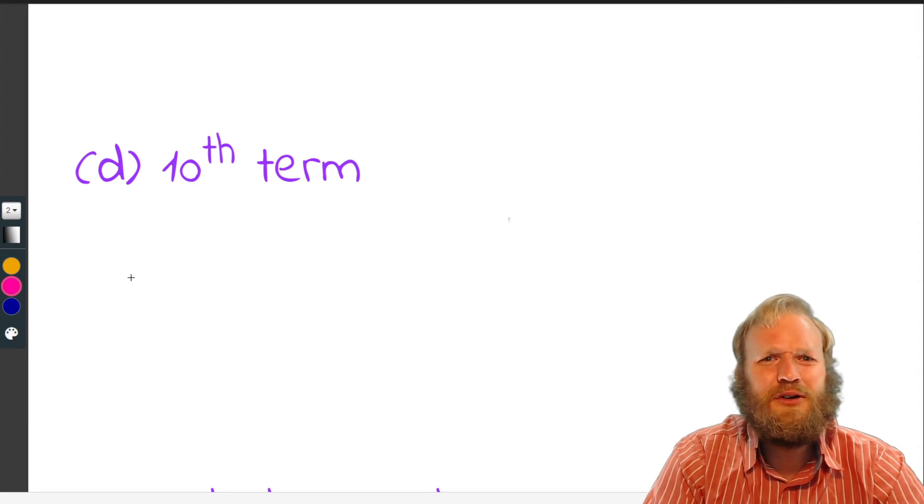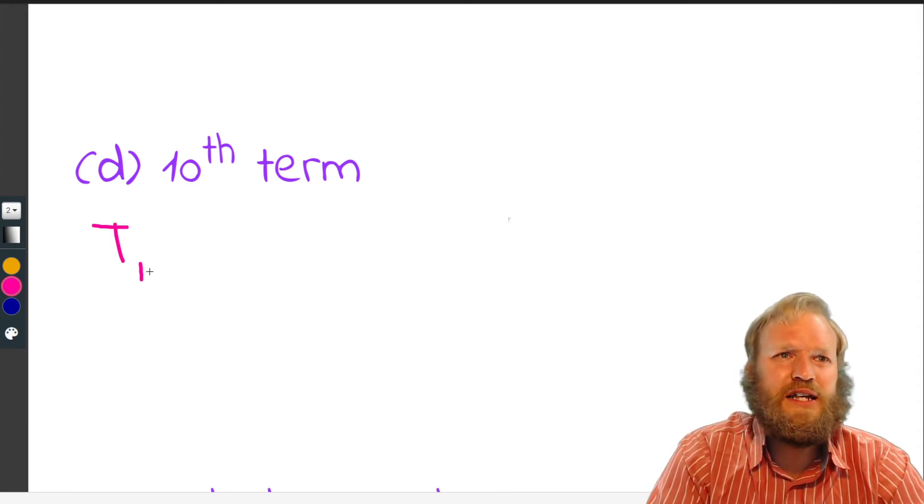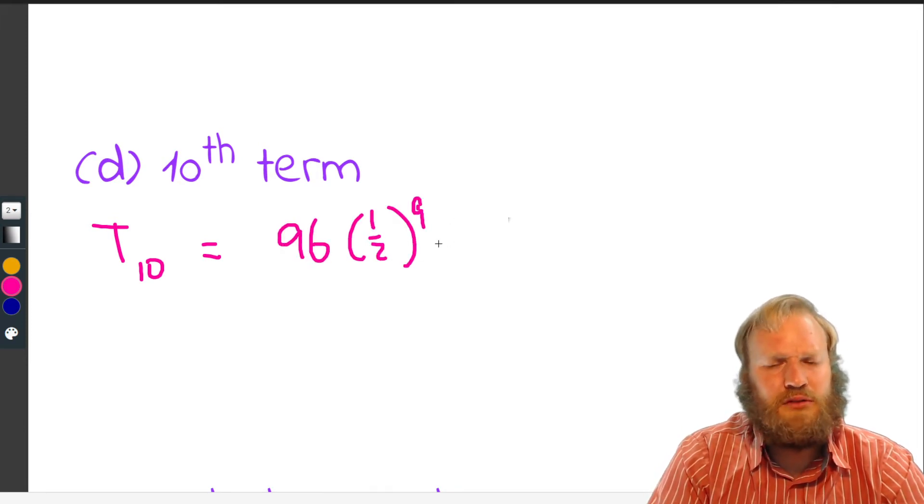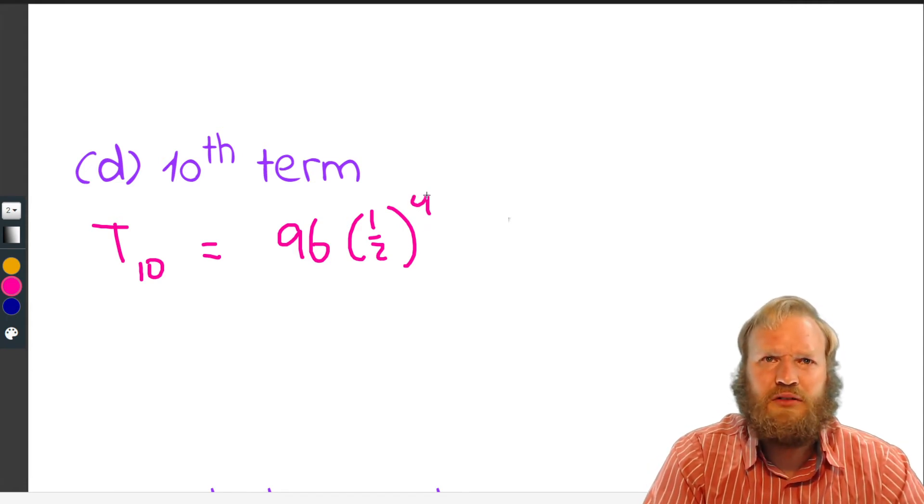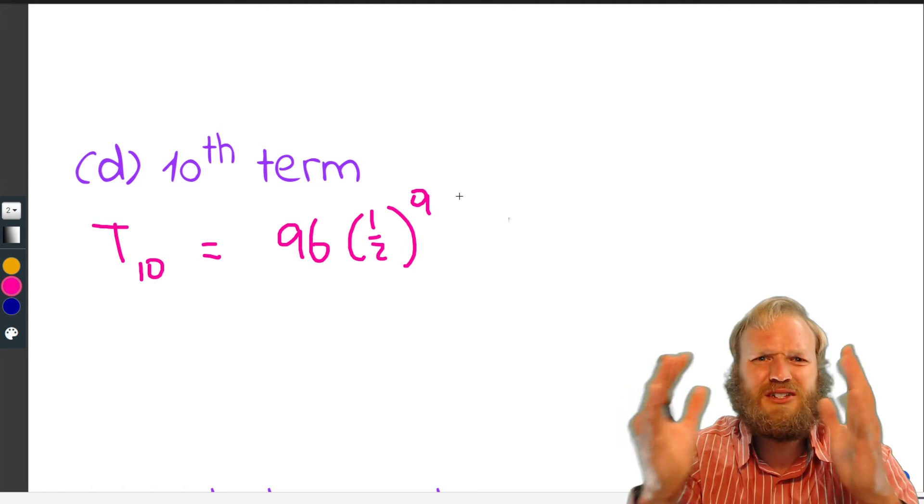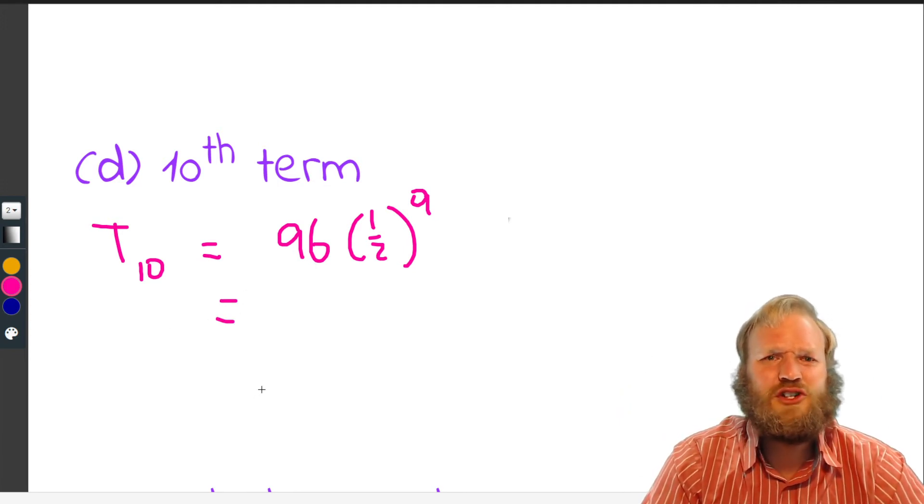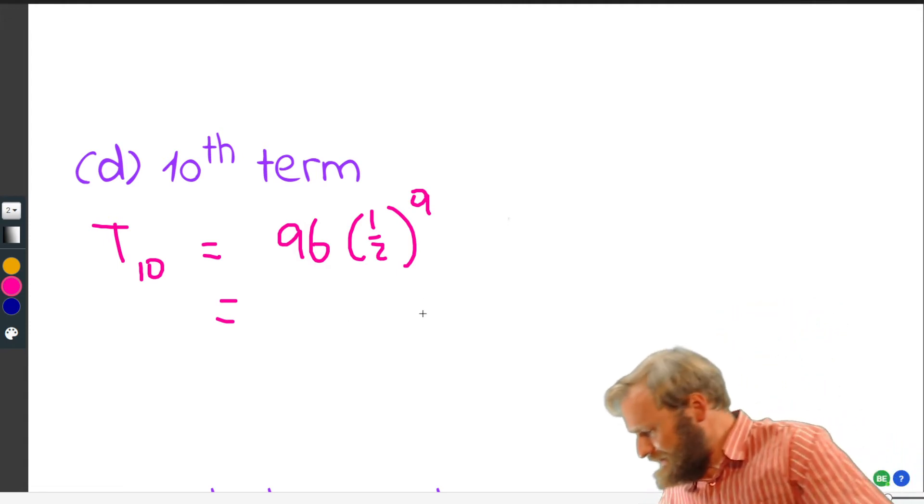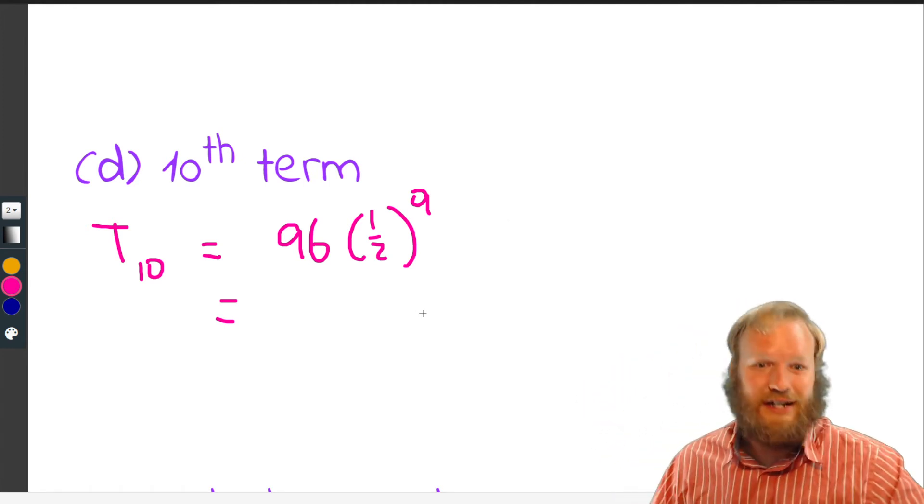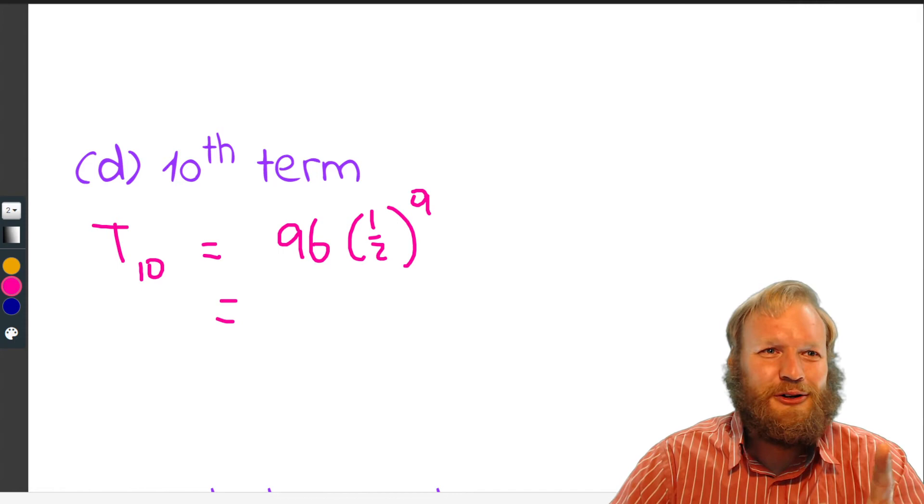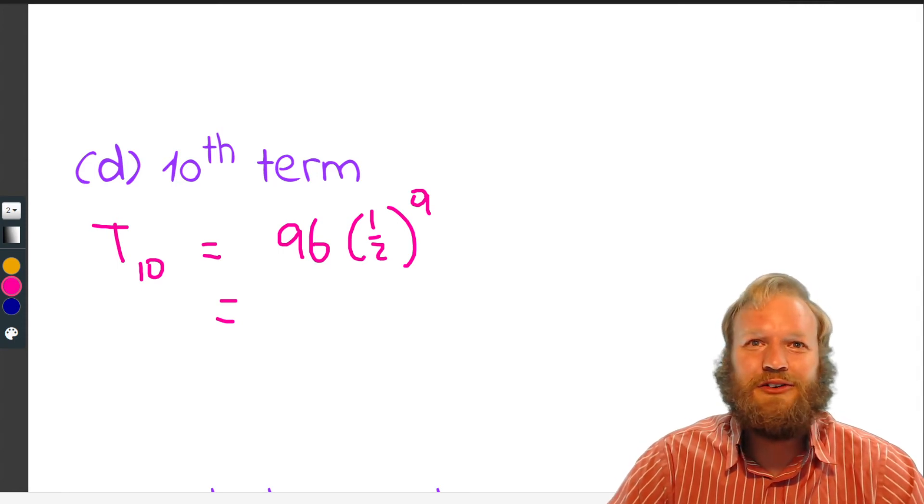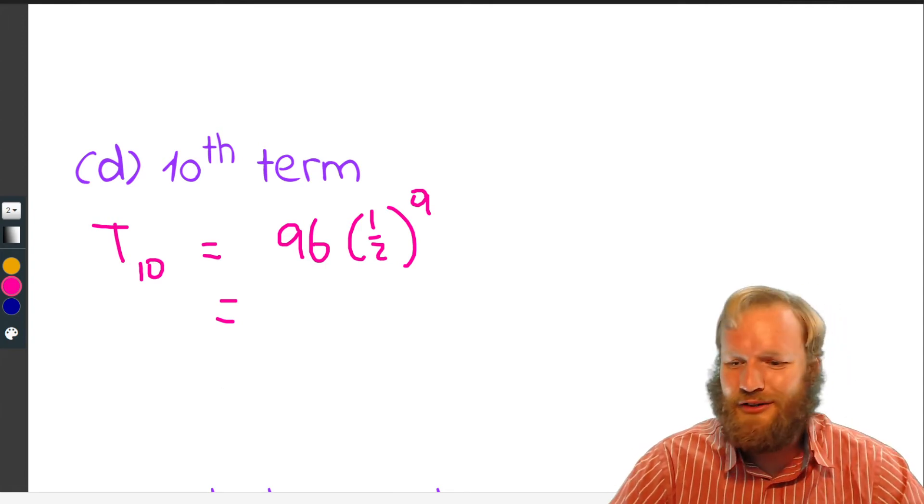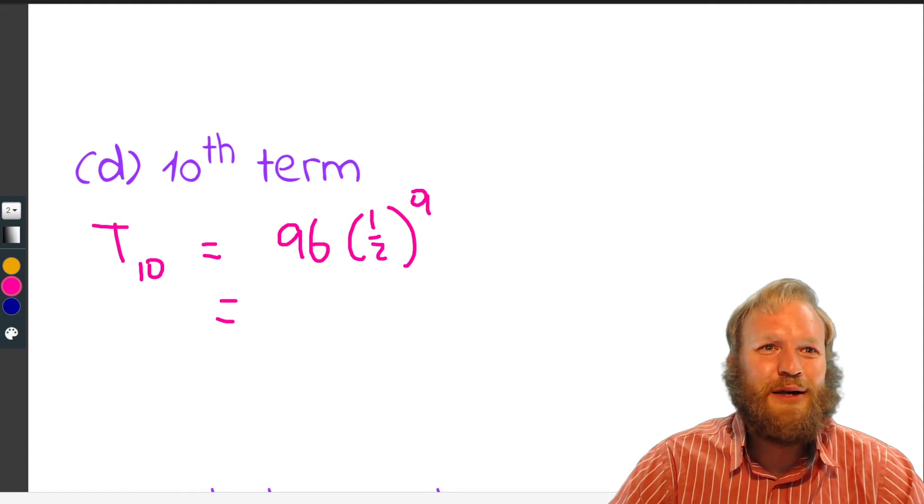Okay, so what is the 10th term? Well, T10 equals AR to the N minus one. And I want you to just put a nine there. Don't worry about writing 10 minus one. It makes it look quite cumbersome. And then we can punch into our calculator. And we can get some great answer that, to be honest, I don't have my calculator on hand. So that was well planned, right? No. I don't have my pause button. I don't trust that my pause button works. You just have to bear with me.